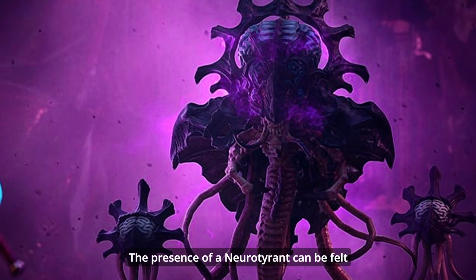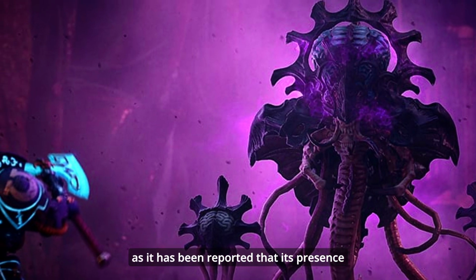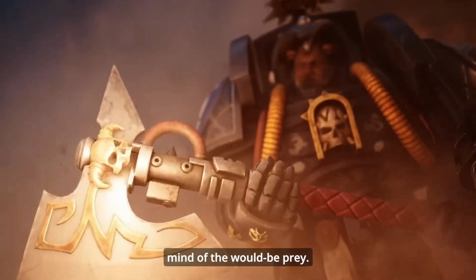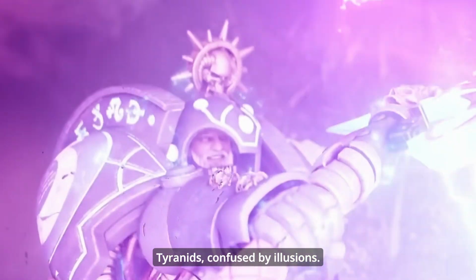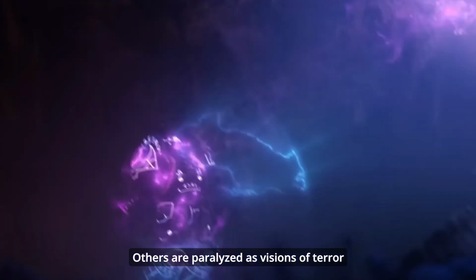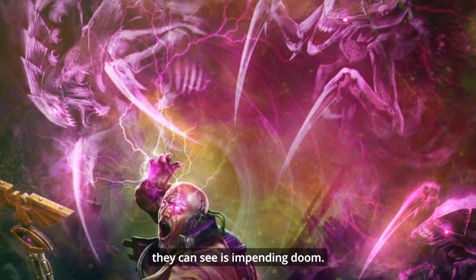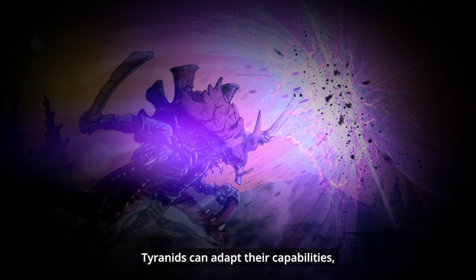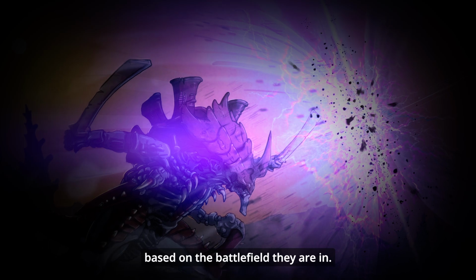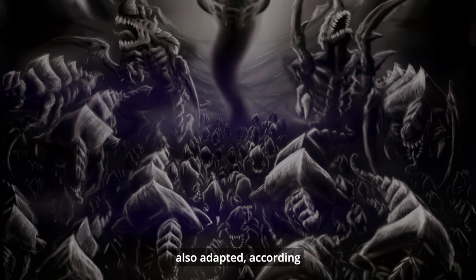The presence of a Neurotyrant can be felt at considerable distances, as it has been reported that its presence creates distortions in the minds of the would-be prey. Many are drawn to the Tyranids, confused by illusions. Others are paralyzed as visions of terror grip their minds, and all they can see is impending doom. This is a prime example of how the Tyranids can adapt their capabilities based on the battlefield they are in. Now let's take a look at how they have also adapted according to the foe they are facing.